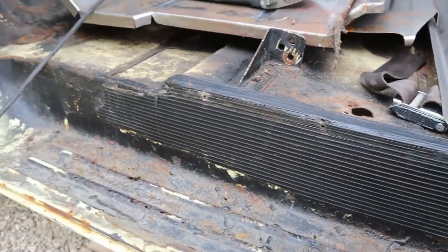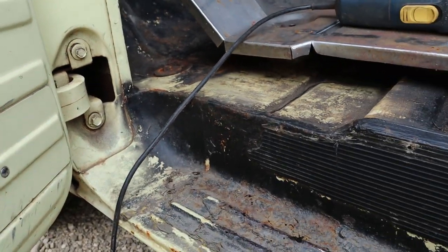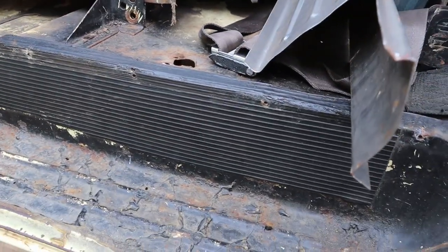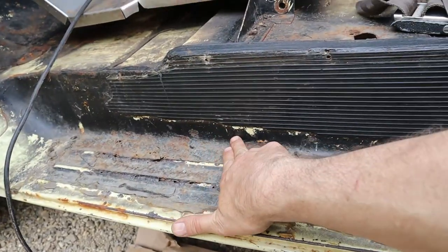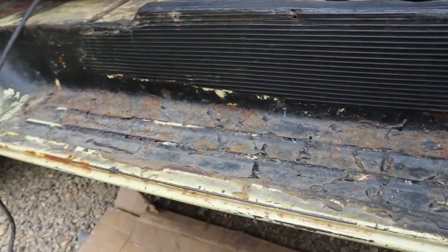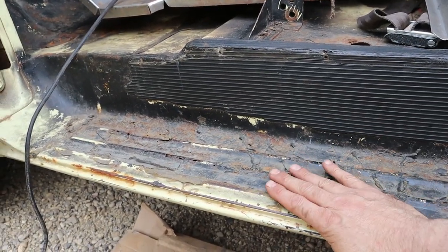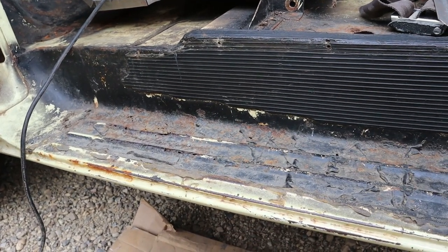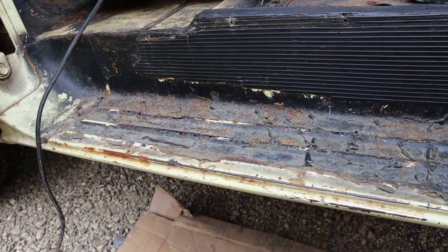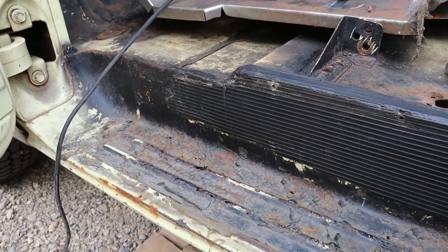So I'm gonna try to splice it in without disturbing too much of the original panel work here. And it looks like there's a row of spots along here. We're gonna have to get around that. I'm gonna try and keep my repair way down here. I'm gonna probably bring it right out to here. Keep it all very small. Luke is not absolutely fanatical if it's on the factory seams or not, because that makes this a much more involved job. It's really just about keeping it solid and safe and dry. So rather than having the tires splash water up into the interior, we're gonna just sort that out.